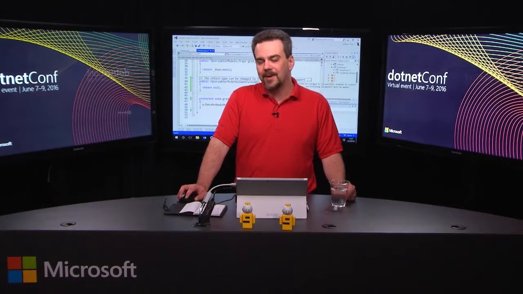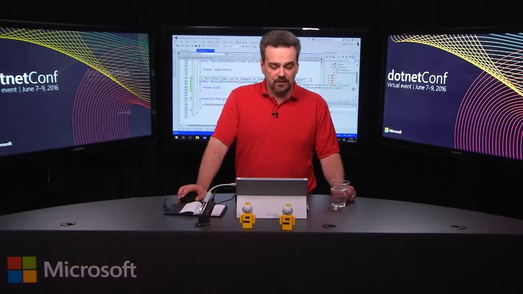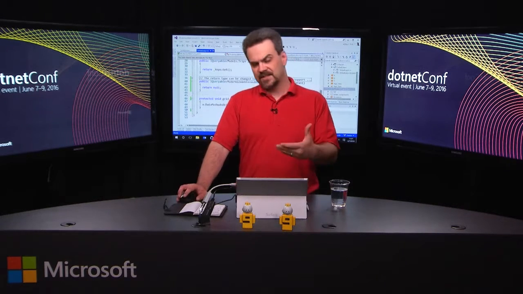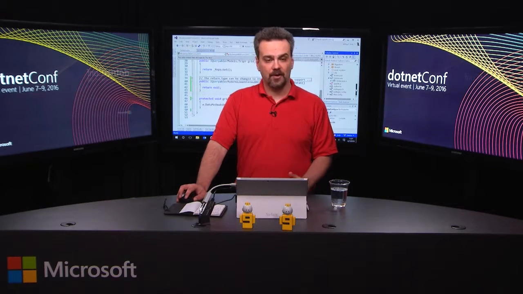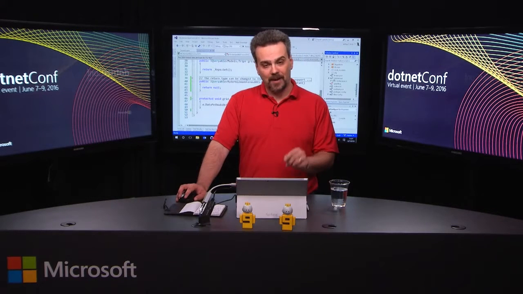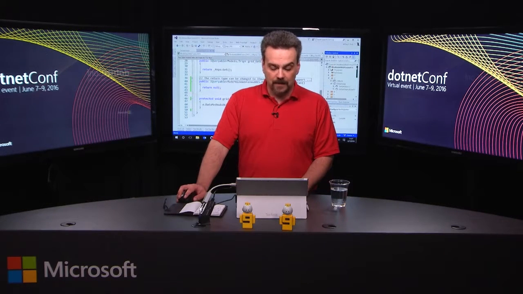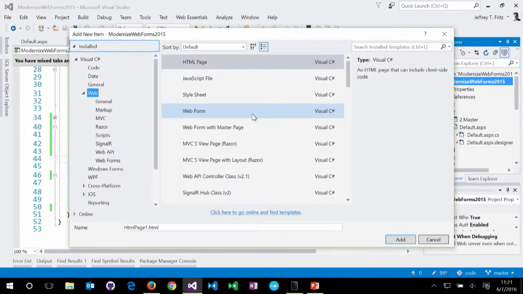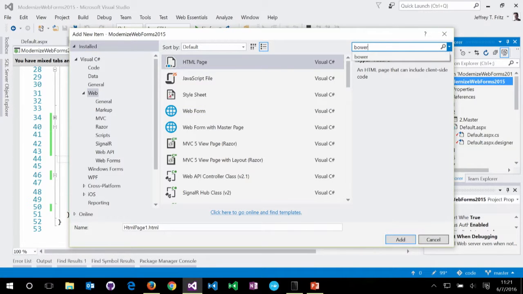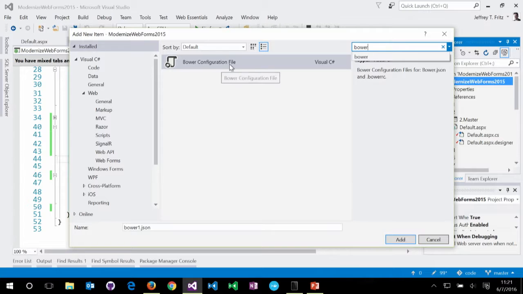Now, Bower is another package manager that's available out there for JavaScript, CSS, fonts, and other static components that will bring features down from an endpoint out there at bower.io. This is a website that our friends at Twitter put together, and they've since donated it as an open source project. You can start to use these features with your web projects, and Visual Studio has great tooling for Bower built in. So I can add Bower capabilities into my project by saying add new item, and I can choose from this dialog to add my Bower configuration file.